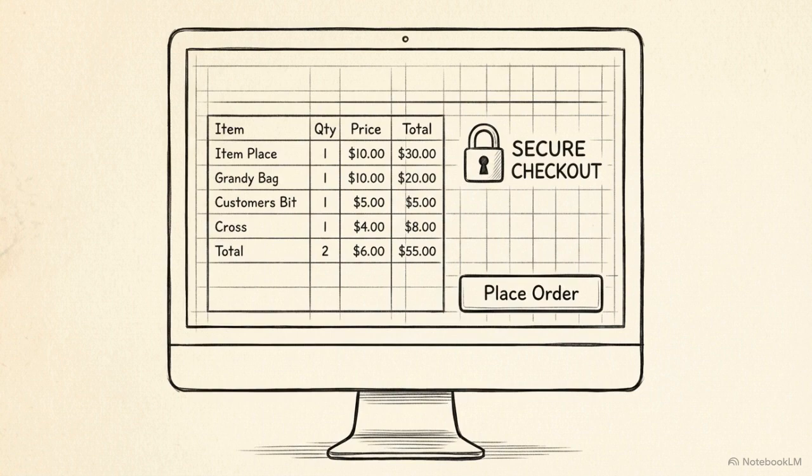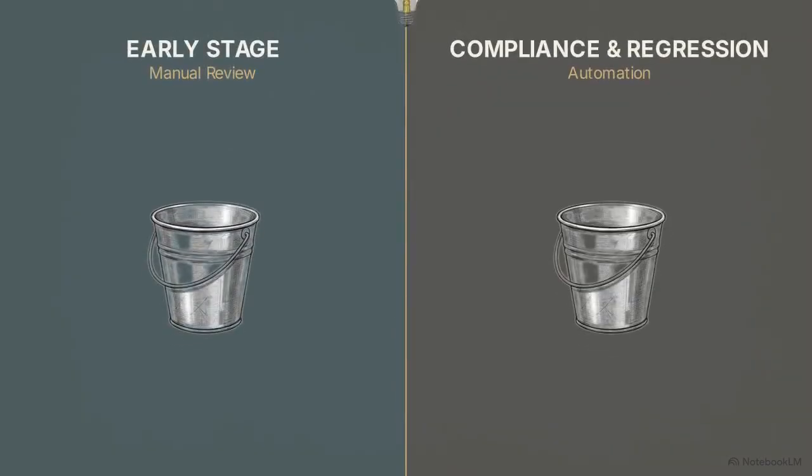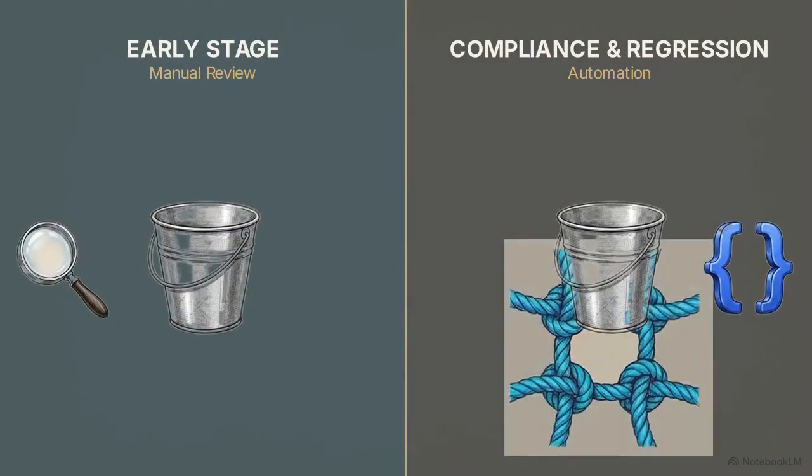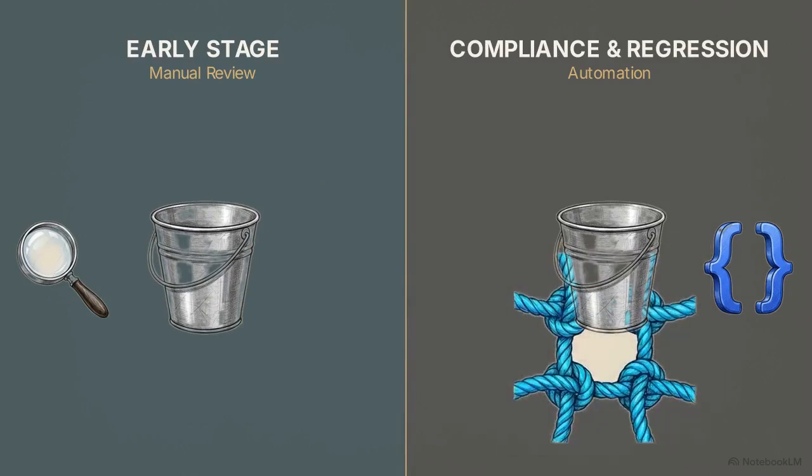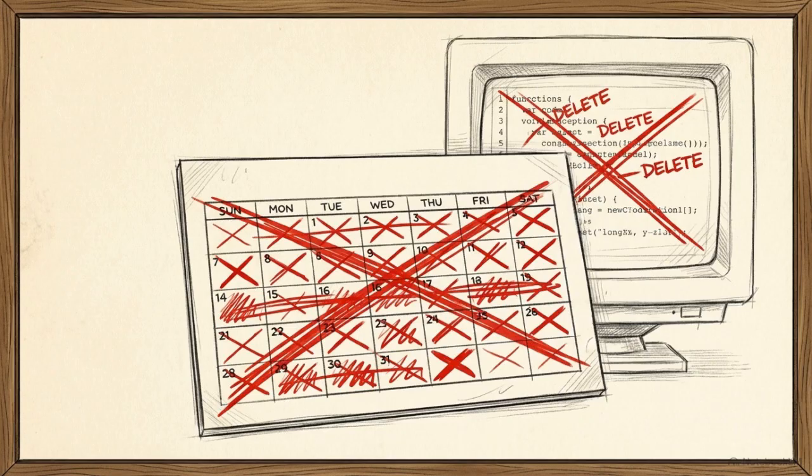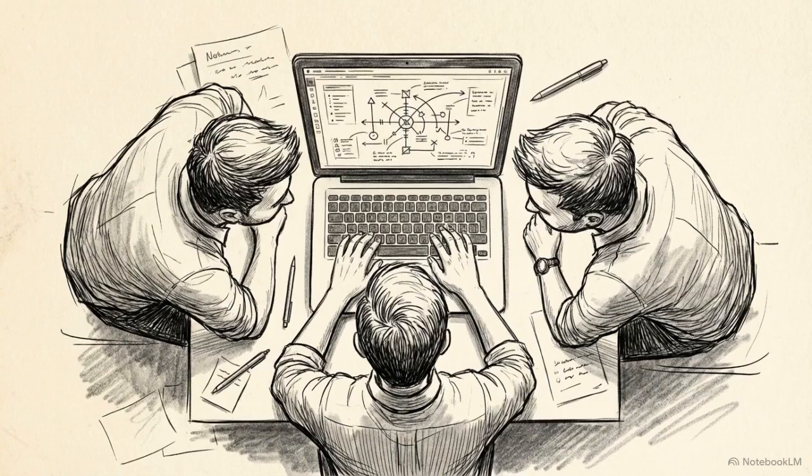Conversely, if you are looking at an established high-volume core path, like a user login or a checkout cart, it requires scripted testing. You can build a consistent workflow by routing new, volatile features into an early-stage bucket for manual review, and sending stable, legacy features into a compliance and regression bucket for automation. Sorting tasks at the start prevents your team from spending hours writing automation scripts for a user interface that will inevitably change next week. For those new features, initiate an exploratory bug bash.